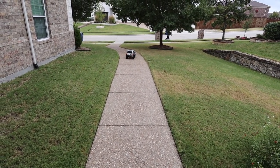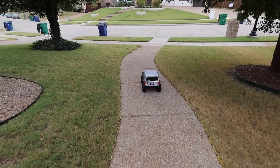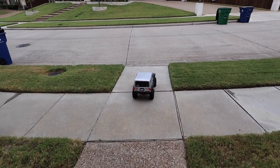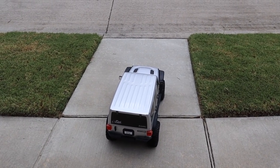Here, let's go. We gotta go on the street. Hold on, let me close the door. Oh my God. And second gear, the high gear, it's pretty fast. I'm pretty stoked to see how fast it goes. Oh, there's a car coming. Of course there's a car coming right now. Jeez. All right, here we go.